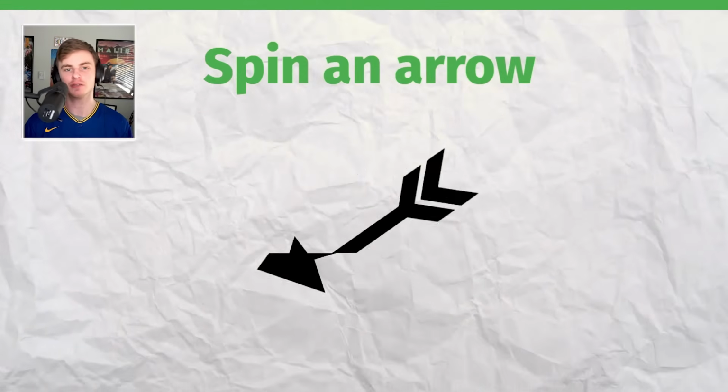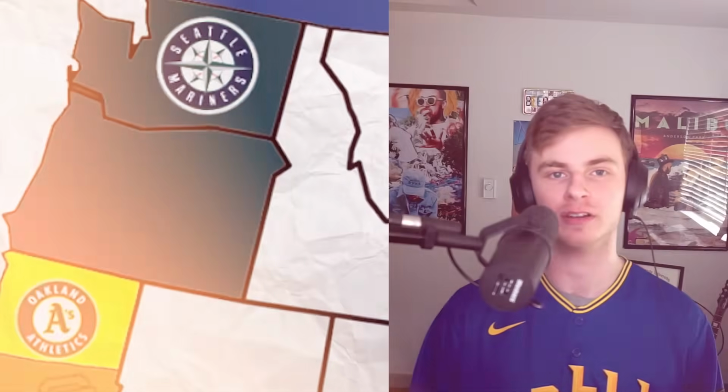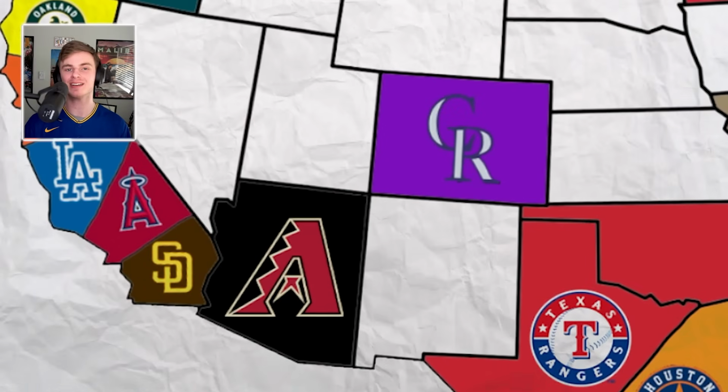Comment below who you think is going to win this Imperialism, because as you saw in those first 2 games, anything can happen, and the Mariners are hiding in the corner, but they expand into Oregon. After 2 games in a row, we're seeing more land getting taken over, as the magic wheel lands on the Rockies for the first time, but unfortunately, they're not going to get so lucky.